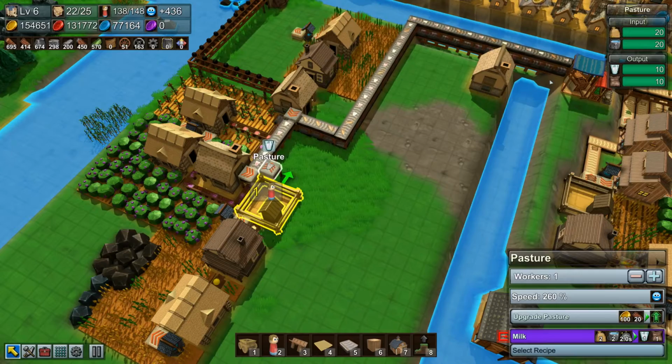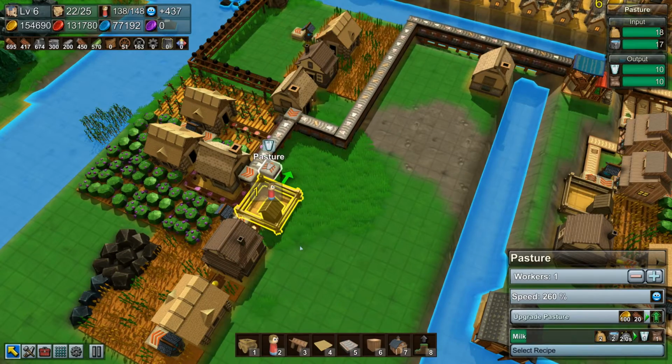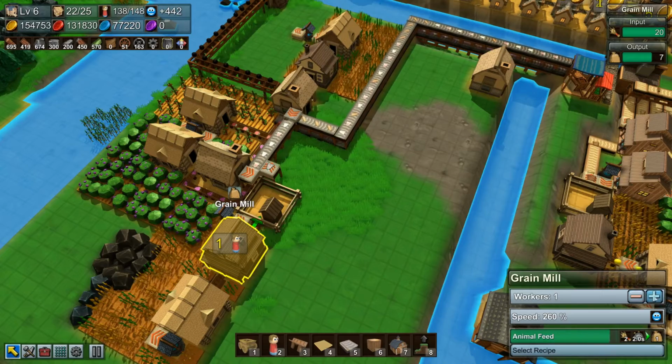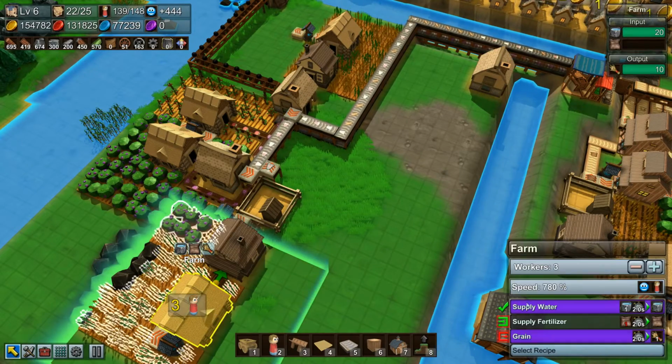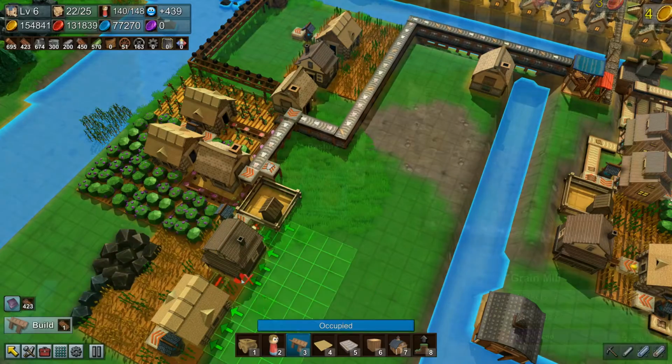Because we got this pasture sitting here, and this line's getting jammed up a little bit here. So what I'm going to do is add another pasture. We will feed it some more grain. We're obviously going to have to pump up. We'll put another worker in the grain mill here, and maybe another worker in the farm. There we go. Oh, and it looks like the output's getting jammed too, so I might want to put another chute up in here.